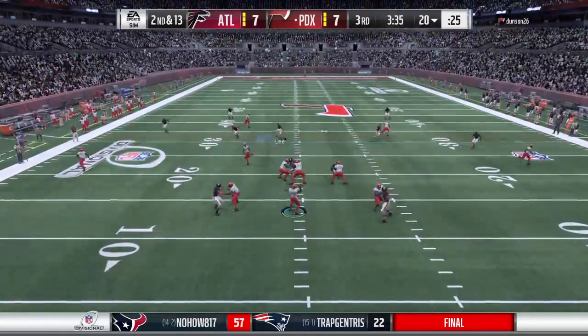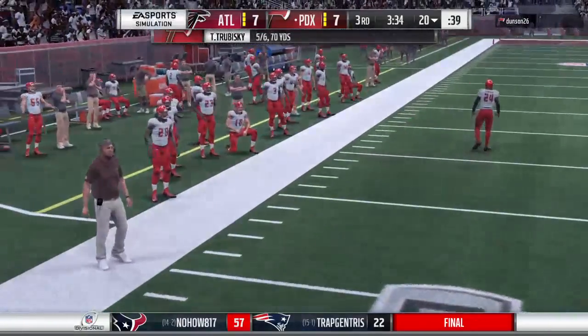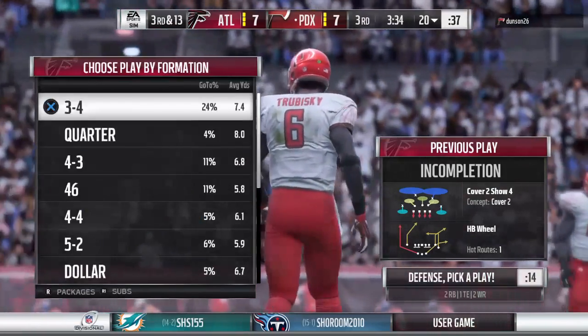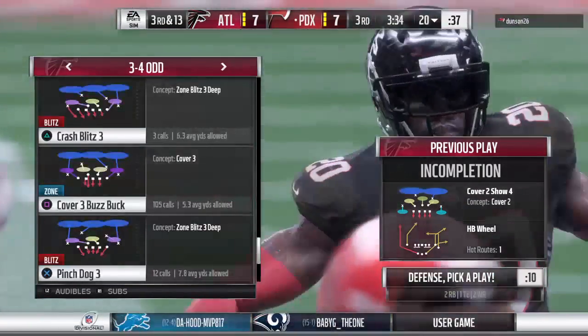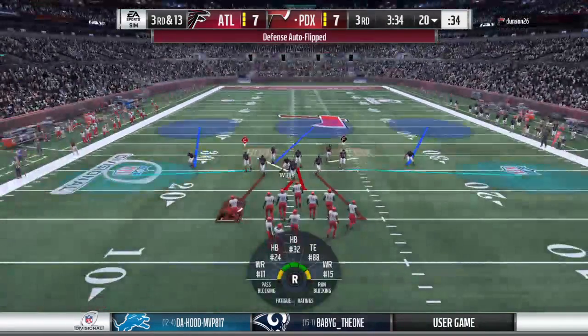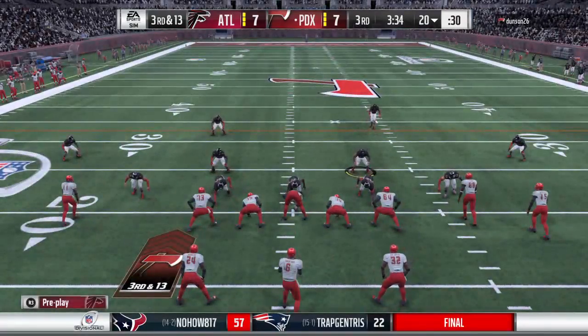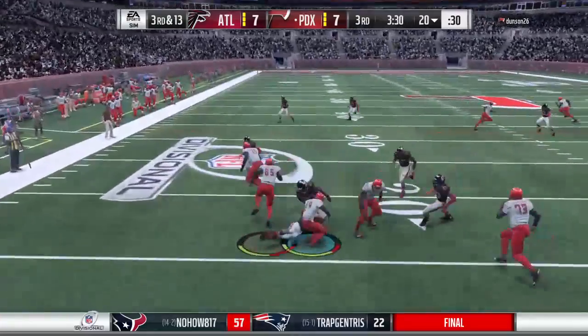Now a shotgun snap as they'll look to throw. His throw incomplete. Cameron Meredith, the intended target, and it's 3rd down. A pretty good coverage there, and both of these defenses, they've had good coverage throughout this one. No doubt about it, and in today's NFL, where we're used to a bit more scoring, this feels almost like a well-pitched game in baseball on both sides where the tension continues to build. Who's going to make the big play?